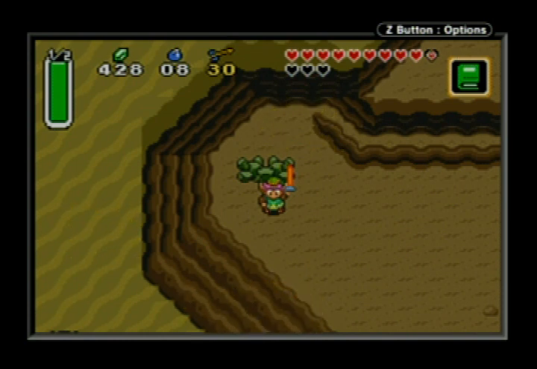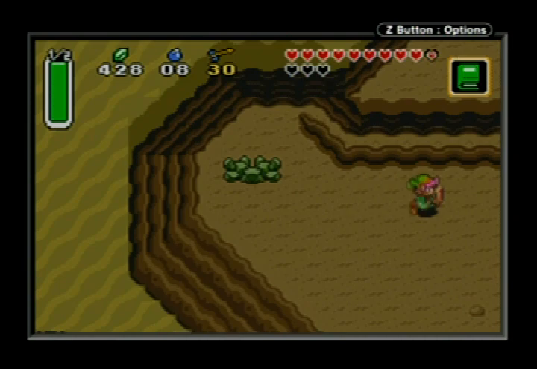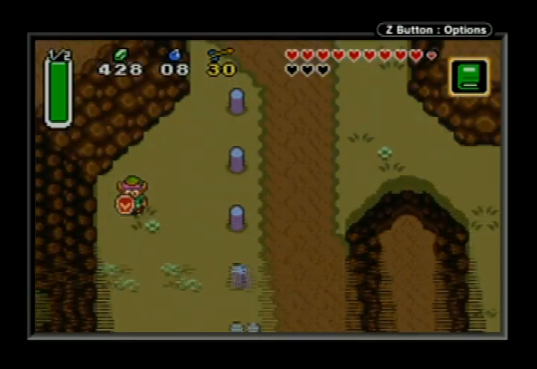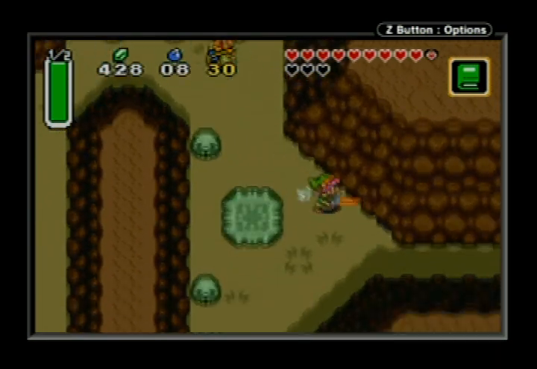That condor always dies right there. It's more of a buzzard than anything, but anyway, always dies right there. It's like nice symmetry.